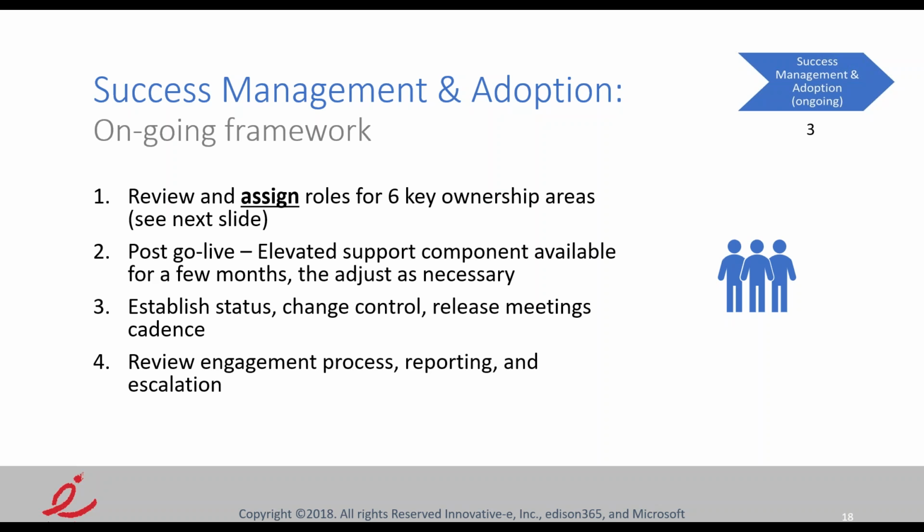So reviewing the engagement process, reporting and escalation, that's more of a management feature. And then management or the owner of the system needs to make sure that they're going in and doing routine reviews. A big piece of that, where you start to see evidence of this not going right, is when information coming out of a project management system was really good and then starts to not be so good, and things are getting stale, people aren't using the system, people are taking shortcuts, those kinds of things. So this is where the management oversight is critical.